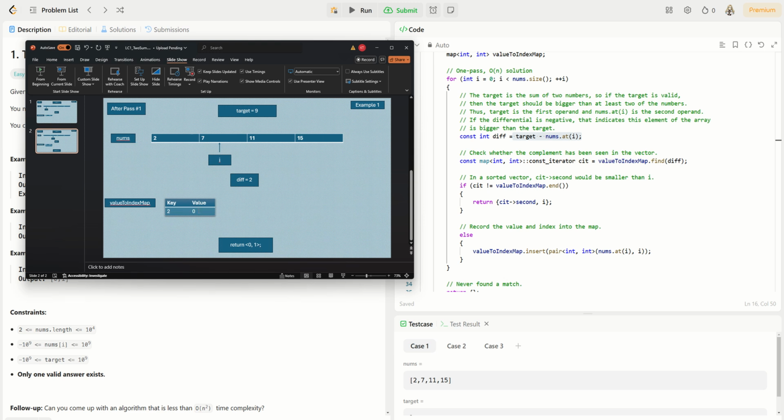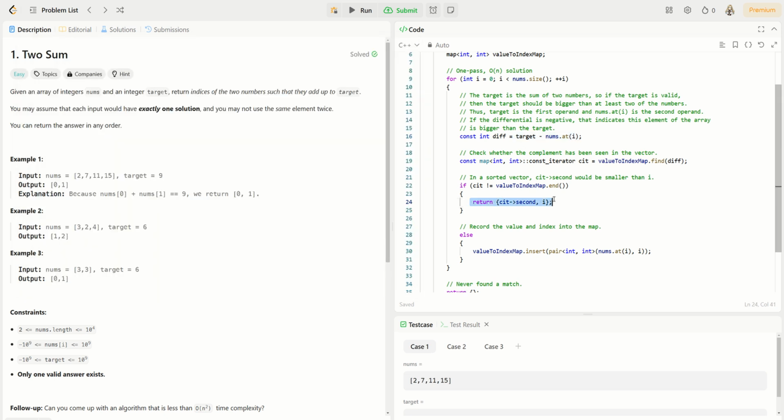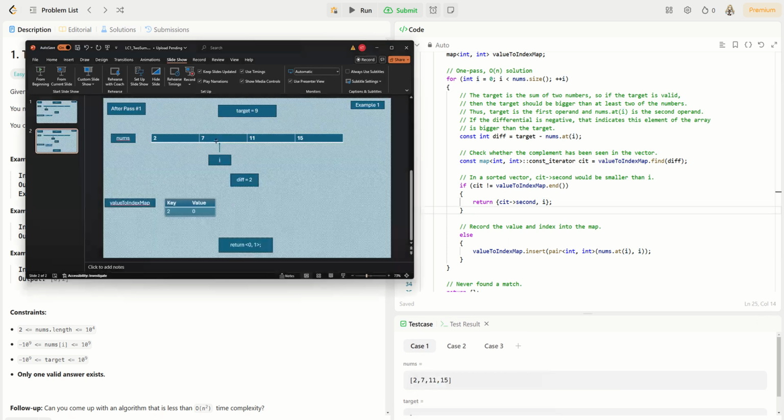So that index is 0, so we return 0, and we also return the current index that we're on, which is 1. And together the values stored at both indices form the target when added together.